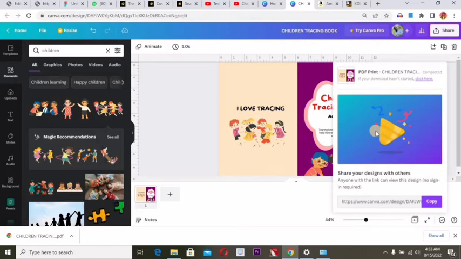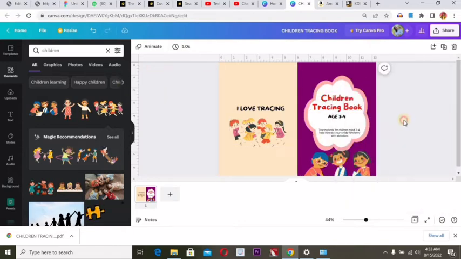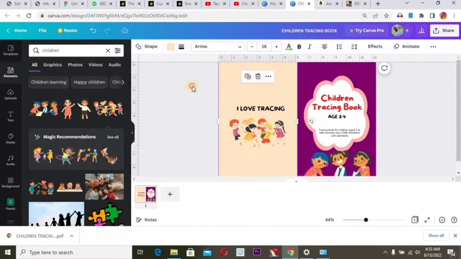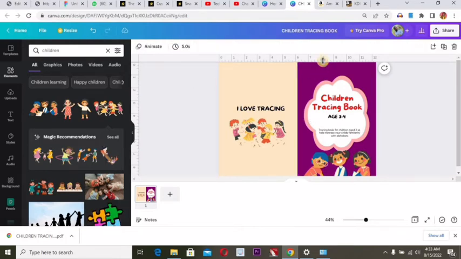Okay, because what I'm going to show you now, thousands of people are going to watch it and they want to replicate this particular same design. So if you want to stand out, you have to make sure that your own design is unique. All right, so I'm done with this particular cover. So the next thing we want to do is to work on our interior.